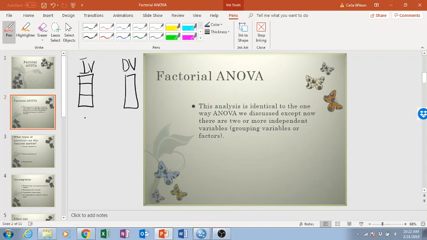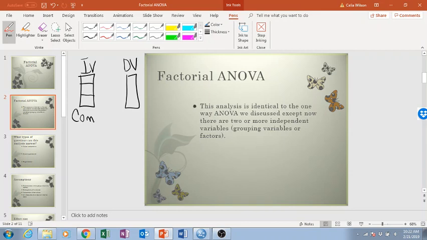So if we think back to class, one of the examples we had was looking at different, we can call this community reading. So these were three types of community reading programs or initiatives.